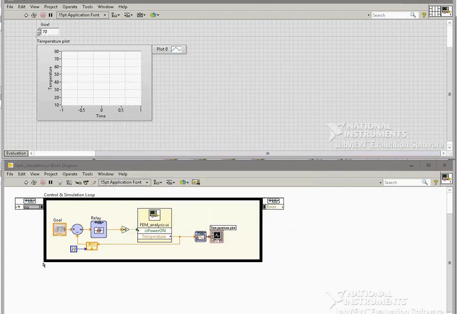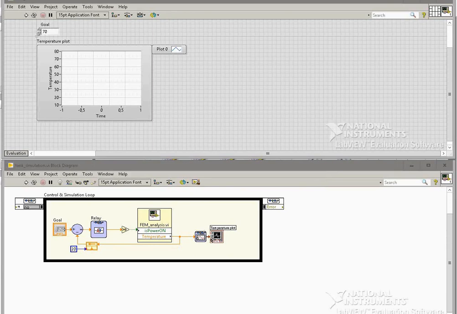After the relay comes the conversion block. The relay output is 1 or 0, and we need to convert it to Boolean true or false. Then comes the virtual instrument. That is a block that runs the simulation and computes the temperature. And the temperature through the feedback block returns to the subtract block. And here we have the time plot instrument.